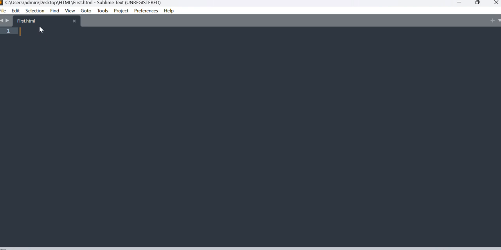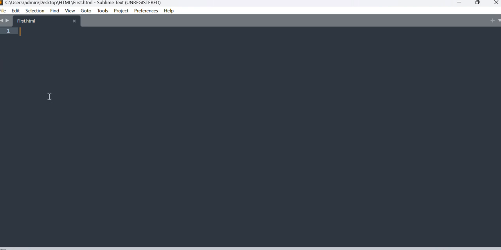This is the file name first.html, and Sublime Text provides you the autocomplete feature, which helps you to quickly complete the tags. HTML, you all know HTML, was introduced by Tim Berners-Lee, and it stands for Hypertext Markup Language.